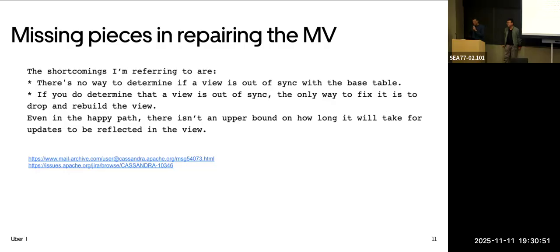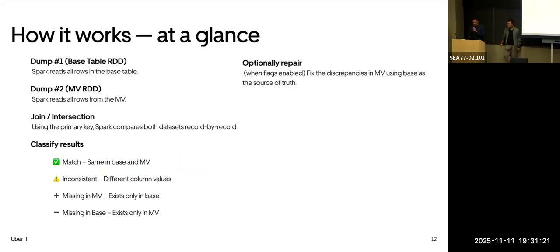This is one of the quotes from the community discussion, where one of the contributors mentioned that you can make things in sync, but when you have two different tables, you need some peace of mind: are they in sync or not? And second, if they go out of sync, what is the way to fix them? And simply we cannot say, okay, drop the MV and then recreate, because in production, it does not work at scale. So that's where this Spark job is going to help, the MV validation.